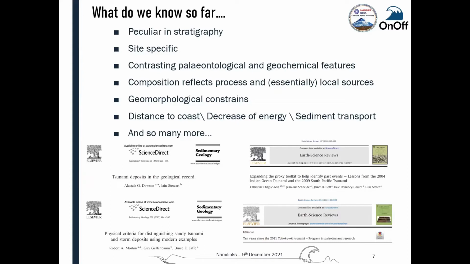There are many other characteristics that are summed up in those 4 papers that I mentioned here, and in 50 more that also address these issues. But this would be the very basics for a non-geological public that has no geological background. These would be very basic features of tsunami deposits.